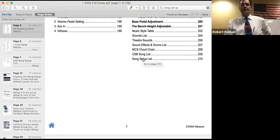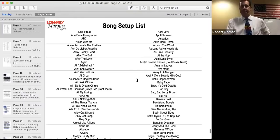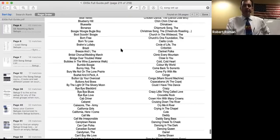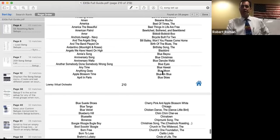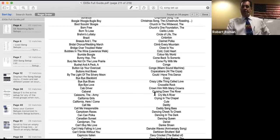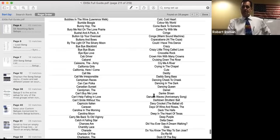If you have a manual like, I think, Patriot, Marquee, Rialto, some of these PDF manuals allow you to just click to it. Now here's a list. Obviously there are a lot of song setups, but a lot of people go through and say, oh, I like that one, I like that one. Then someone will come to a song setup and say, I don't really like that song, and they decide not to choose it.